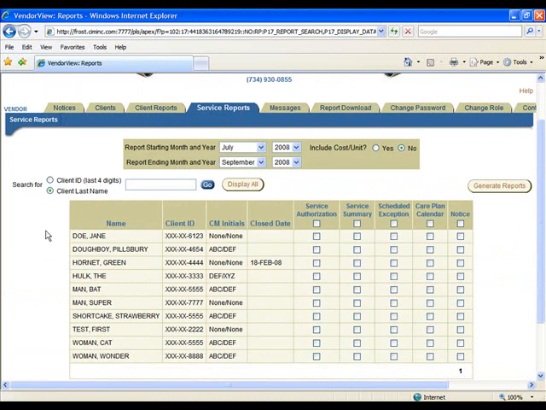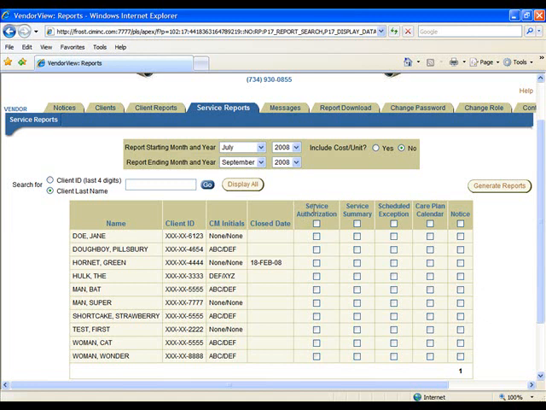When you choose to display all, what you will see are clients, any clients served by you, the vendor, in the past 6 months or that are scheduled for the future. We have client name sorted by last name, the client ID, the care manager's initials, the primary and secondary, and a close date. If a client is closed, you are still able to run service reports on these clients for 6 months after the close date in comparison to today's date.